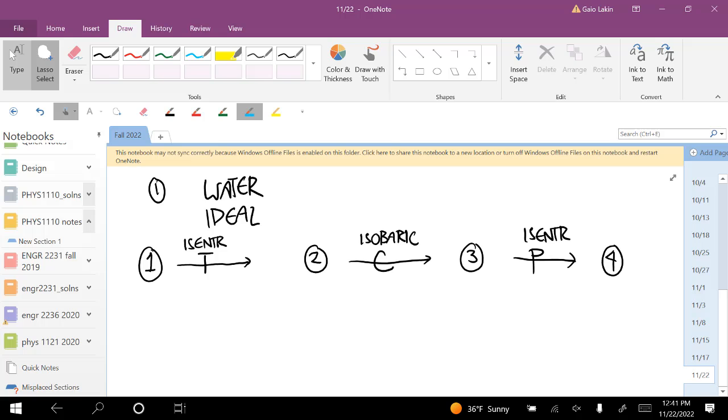And I didn't even write down what this problem is asking for, but really on all of these problems, you're just trying to come up with the enthalpies for the different states. If you can come up with the enthalpies for all 4 of these states, then you can answer any question it asks you. So let's see. Saturated vapor enters the turbine. So at state 1, we know that this is a saturated vapor. The pressure P1 is 10 megapascals.